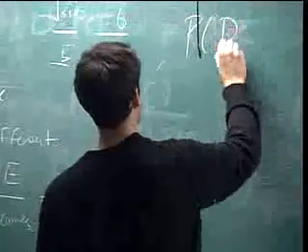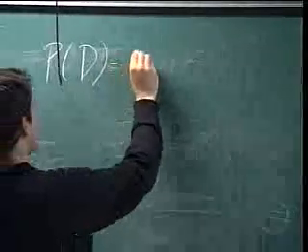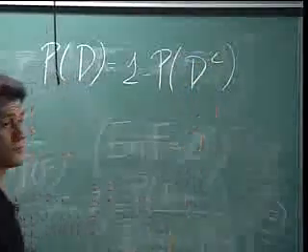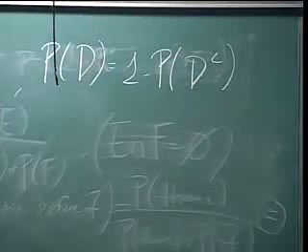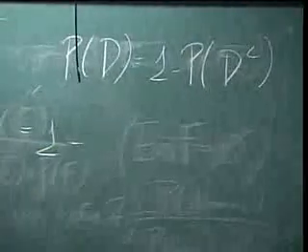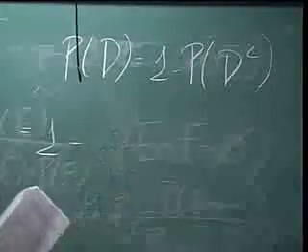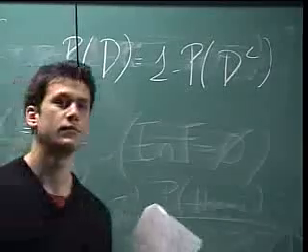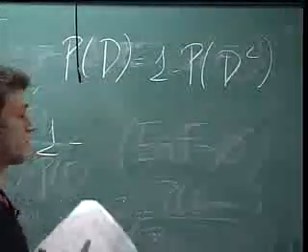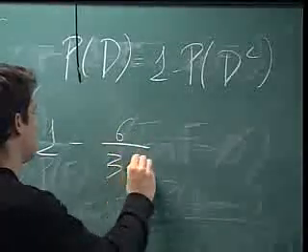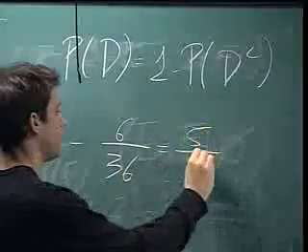Now the probability that 2 faces are different would just be 1 minus the probability that the two faces are the same, right? They're disjoint events, and they exhaust the whole sample space. So it would be 1 minus, and now in how many ways can this event happen? It can only happen in 6 ways, right? If it's 1, 1, or 2, 2, or 3, 3, 4, 4, and so on and so forth. So we get this, which gives us 5 over 6.